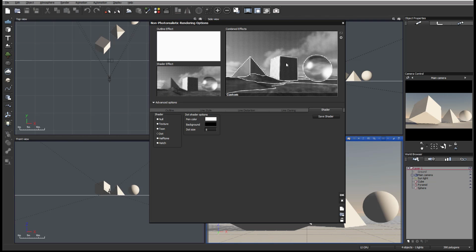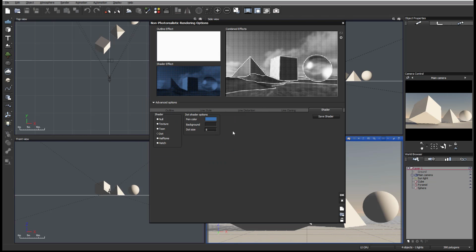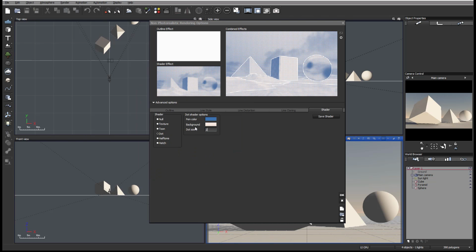Let's create simple dots on a screen. You can specify what color you want for the dot or for the background. So if you want a pen dot, let's go with a blue pen. We'll take a white paper, maybe even just a little bit of white paper. We can have a dot too. So we can create this dot look, maybe even more. Let's go maybe 3 pop up, so we can see a little bit more dots, but we can create this dot-looking render again.